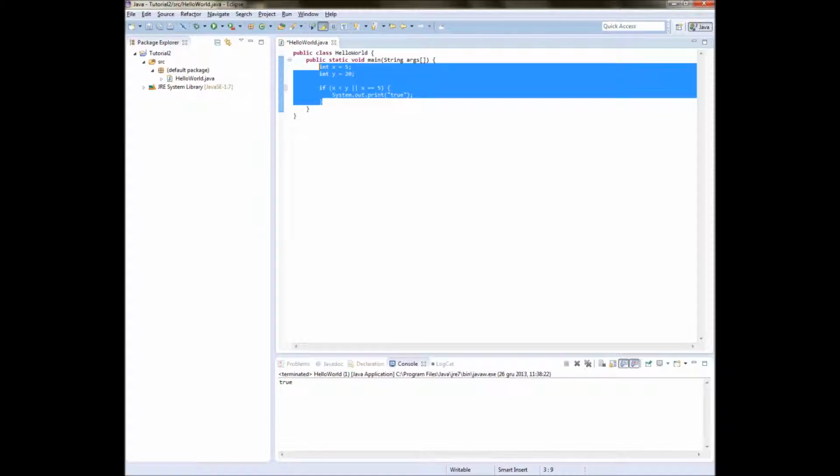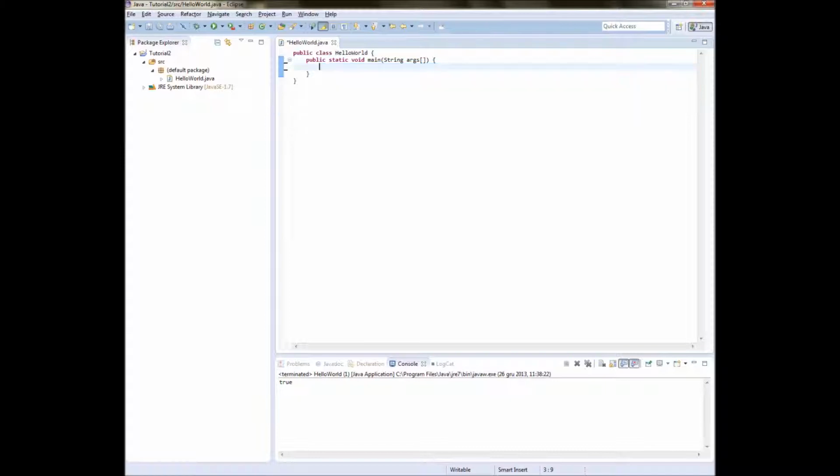Okay, so this is the basics of the if statements, but this isn't all that I wanted to talk about in this tutorial. I also want to introduce to you a new data type, which is the Boolean. Let's just create a Boolean variable. Let's call it x. Now a Boolean data type is special because a variable of the Boolean data type can only take two values.